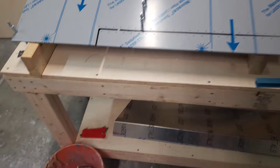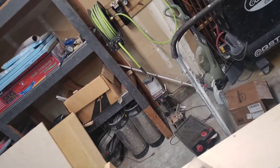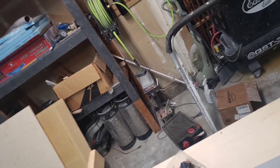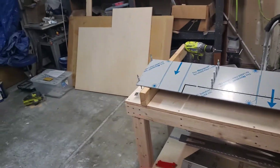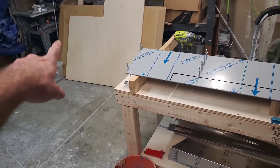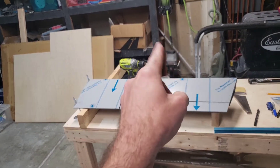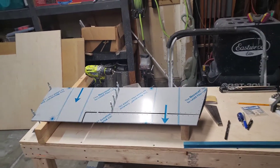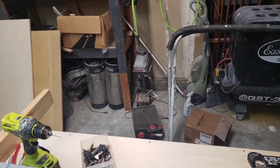I already have destroyed parts — there's three ribs and a spar over there, but whatever, it happens. I was actually building this new workbench and when I was hauling in the sheet of plywood, I dropped that big sheet and damaged it. So I already ordered a new one — one day turnaround, they've already got it on the way, which was great.